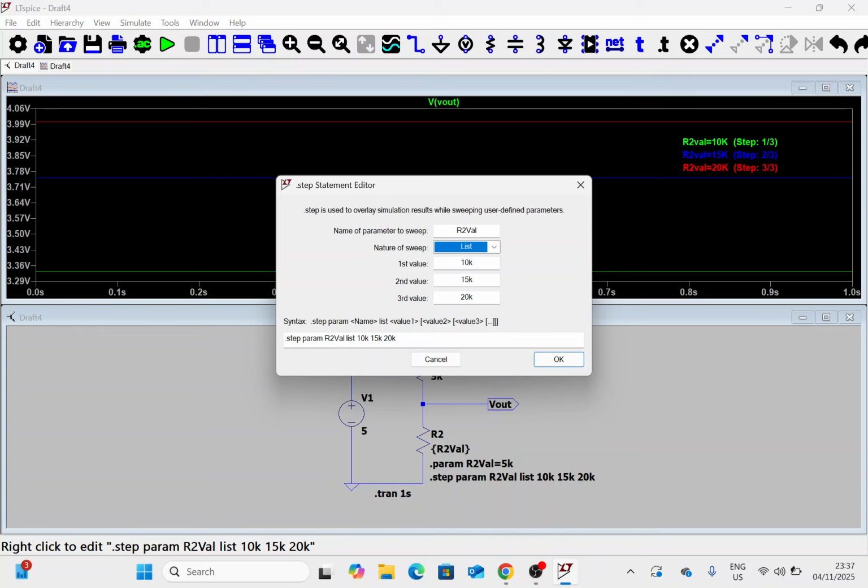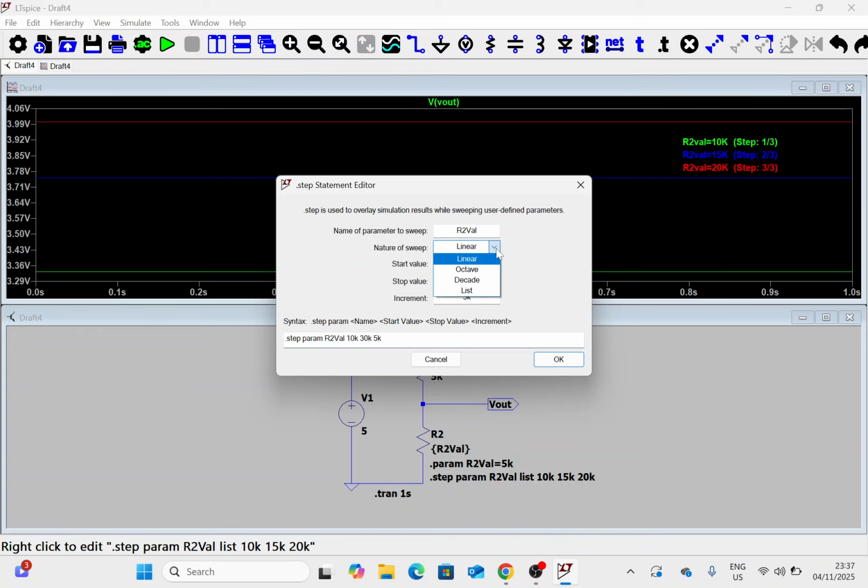So instead of a list here, I'll just wipe this list and say it has to simulate for 10k to 30k, incrementing by 5k in each step. And you can see that up here it has automatically updated what was in the drop down. Initially it was the list, but now it has seen that I want to do a linear sweep.